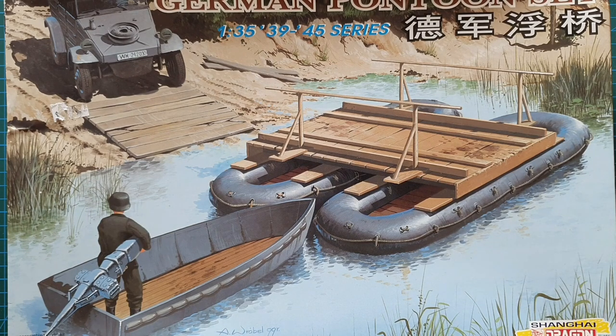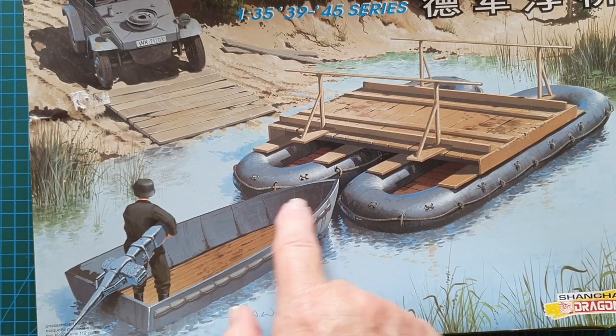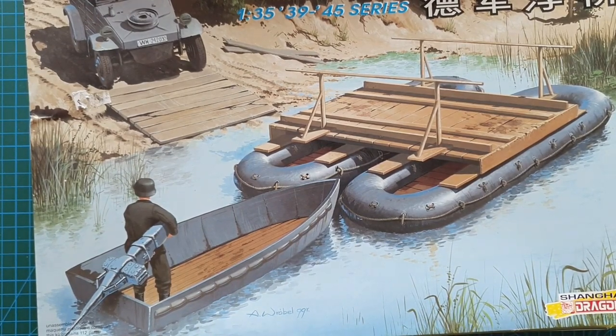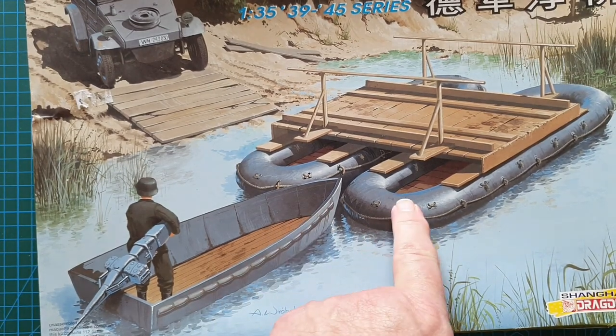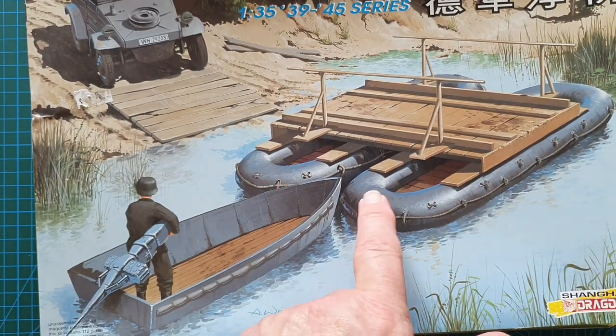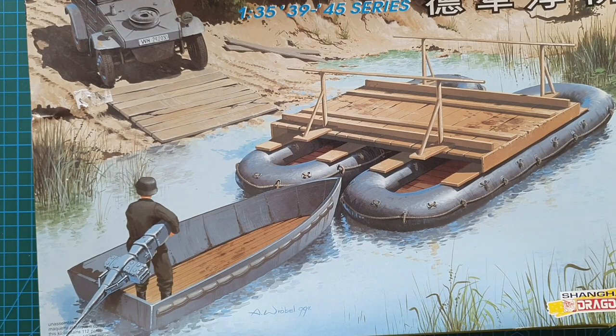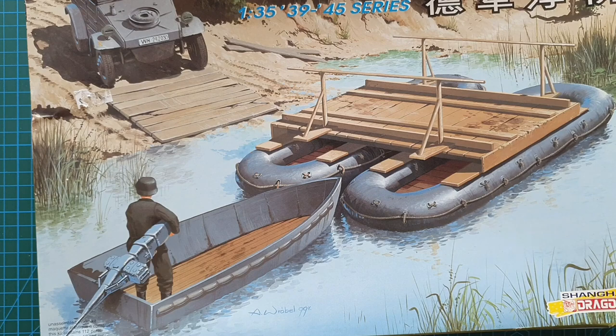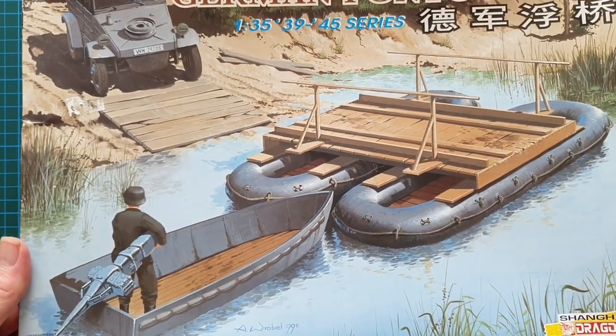For those of you who may recognize some of these parts, this is the stern boat from kit number 6108 which I have already reviewed on the channel, and these are the large rubber rafts although you get two in this particular kit. That is the same large rubber raft that came out of a review I just did recently, the German large rubber dinghy number 6109 by Dragon. So the only new thing literally in this kit is this section but hey let's have a look at it anyway.